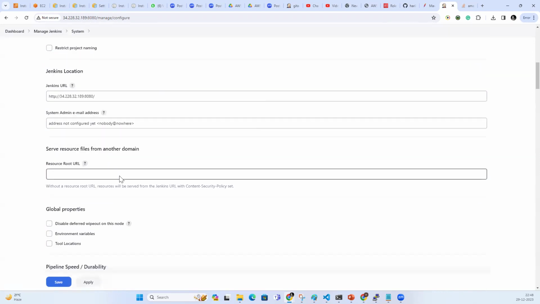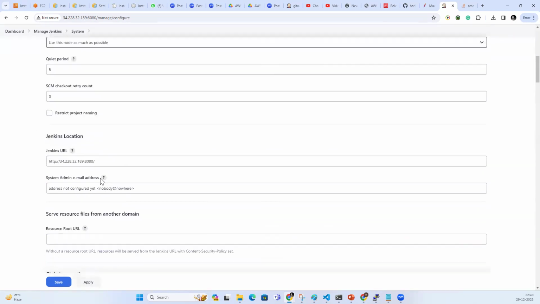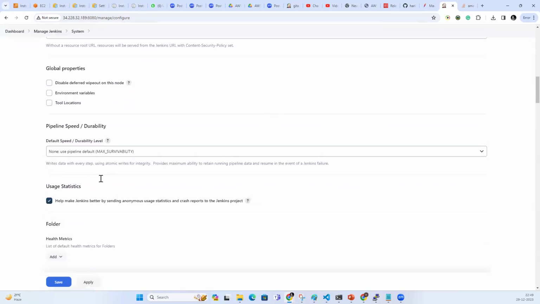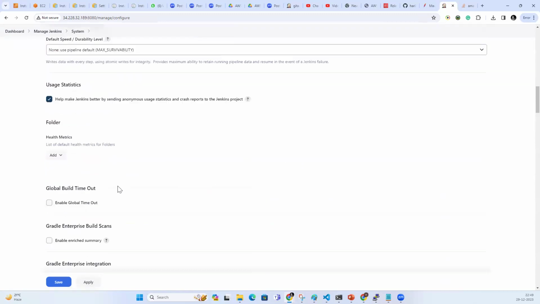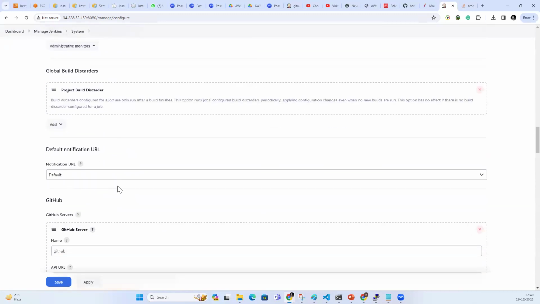Dashboard. This is Maven. URL. JDK, right? Build time mode, time sample fingerprints. Global build discarders.